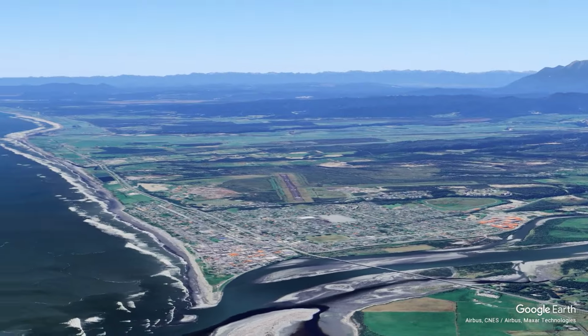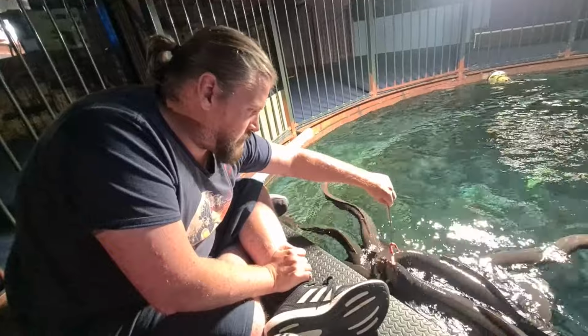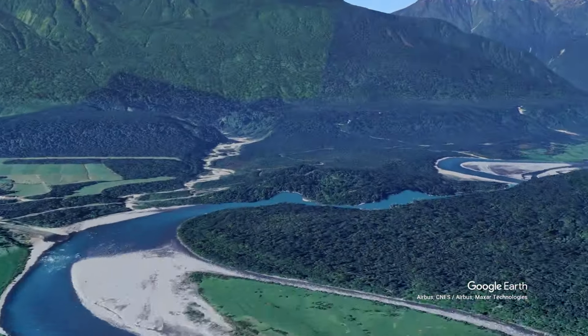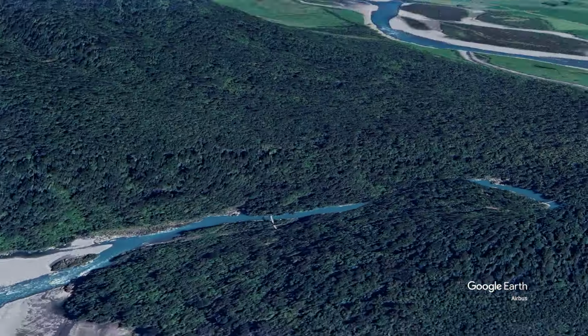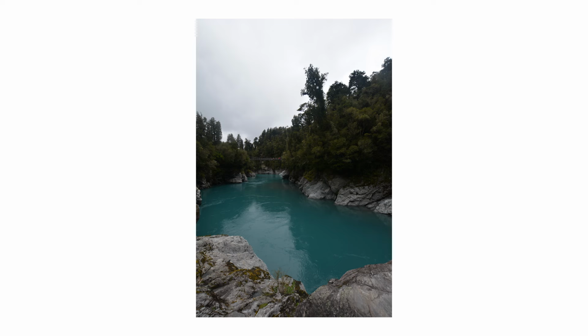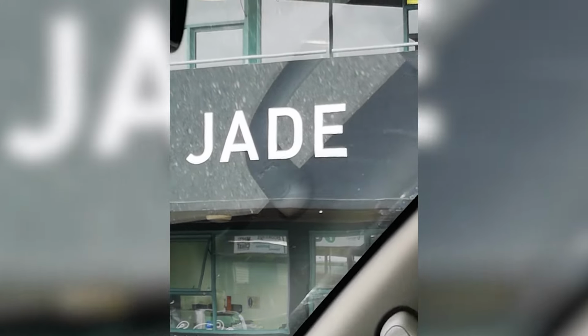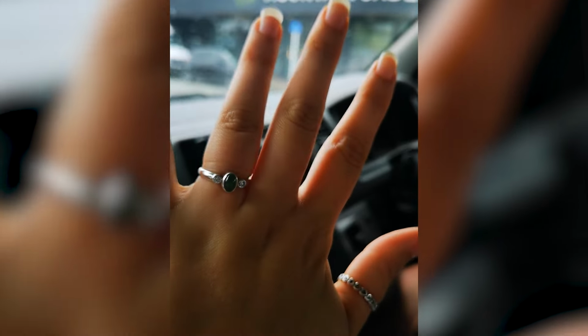Hokitika is well known for a few things: driftwood signs, a gorge, jade jewellery and the National Kiwi Centre. The gorge itself is a bit out of town and is a constantly changing flow of water from light blue to white. You never know what you're going to see. Work is currently being done on one of the bridges across the gorge, so access is slightly limited, but it's got 3,500 reviews for a reason. Back in town, it's hard to avoid the massive amount of jewellery stores providing various pieces, largely featuring jade. This is actually where I got Caris' engagement ring.